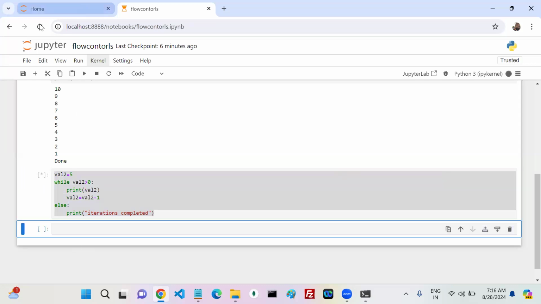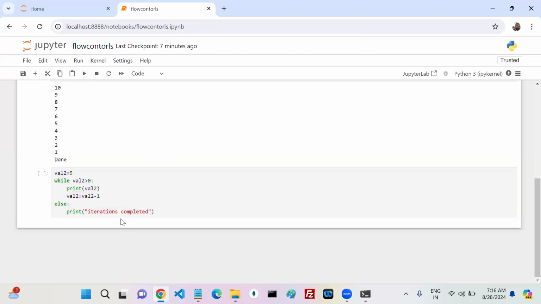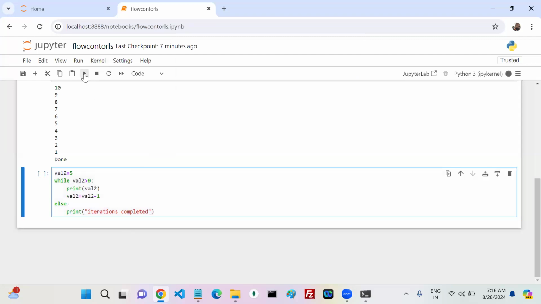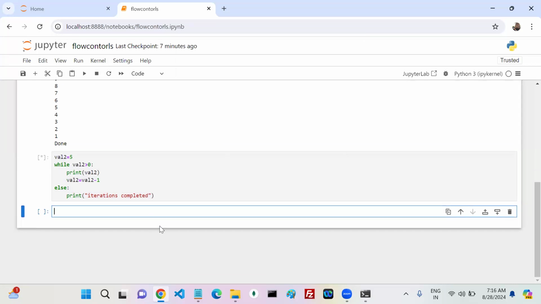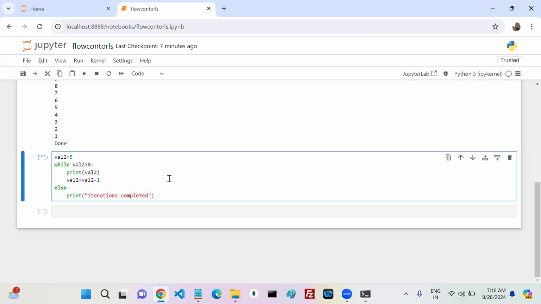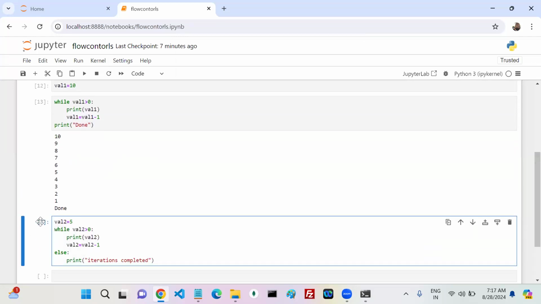No, still it is running. Don't worry, just reload it. Still the execution is not yet done.